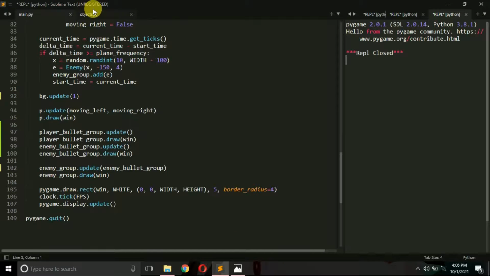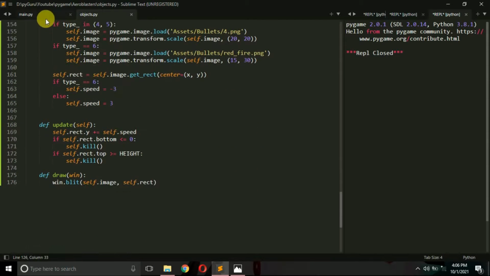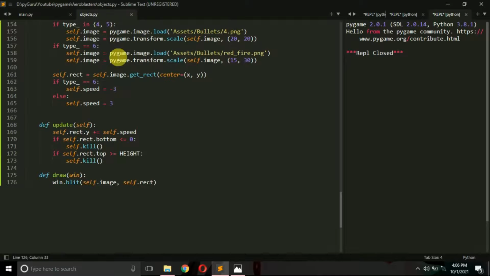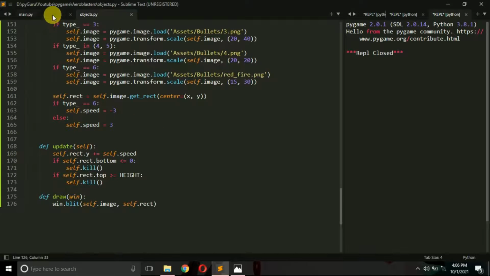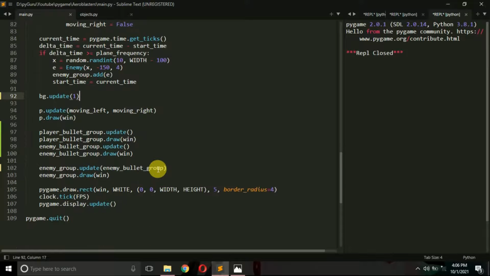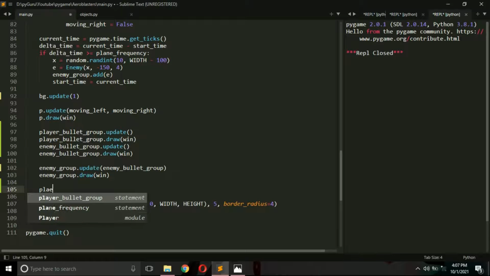The next thing that we have to do is check for collision detection for our game. So let's try adding collision detection. Collision detection becomes very easy when we use the sprite groups. Okay, so first of all I'm going to check collision detection between our enemy bullet and our player. So we'll just get down here and we have to write a few things here. So first of all, I will create a variable player hit.